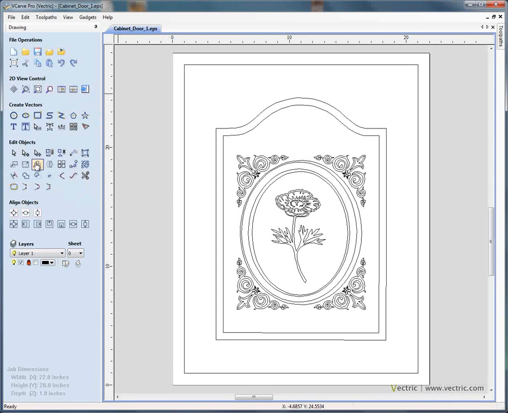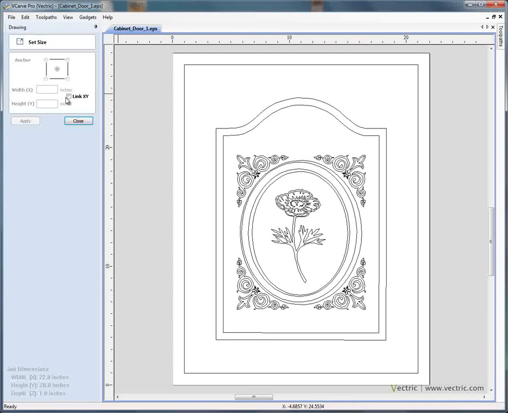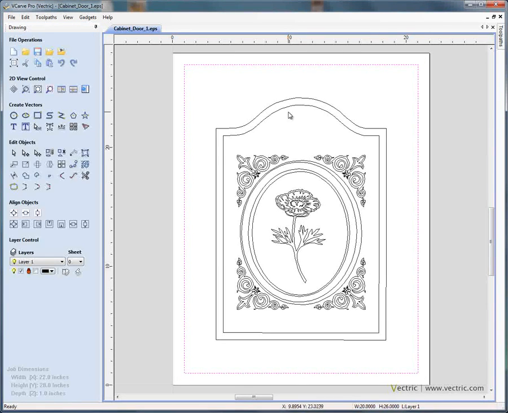We can use the Scale tool. We can scale this to be any size that we want, but I'm really going to leave it as it is, so 20 inches by 26 inches high, but we could change that to be any size we wanted. Okay, once we're ready with the design, so we finished copy and pasting, setting the size and setting up the panel.